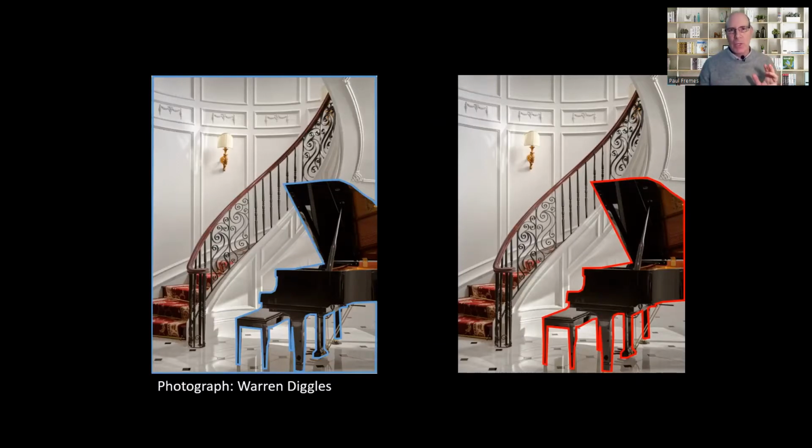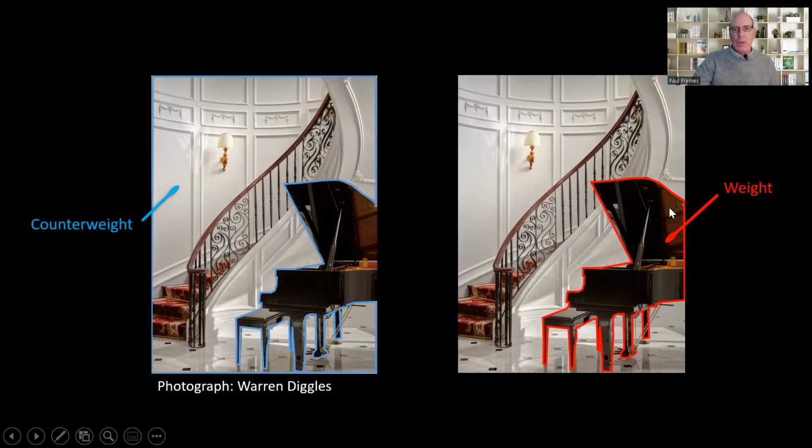the interior designer has created weight and counterweight using the brightness weight illusion and asymmetrical balance. And so in effect, in this image, the piano serves as the weight according to the brightness weight illusion, that darker objects sometimes appear heavier than brighter objects. And the wall, the background, staircase serves as the large bright.